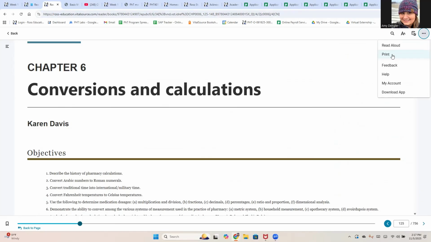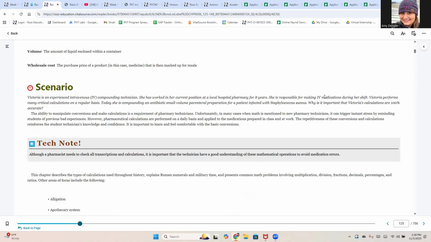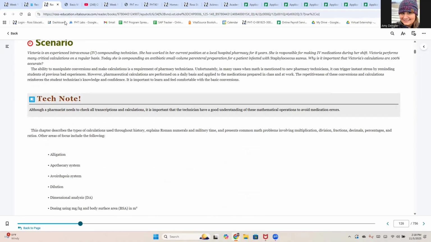The whole thing is 756 pages, so I don't recommend that. You will still have access to these after you're done with the program. So there's no need to say to yourself, well, I'm going to print it out before I graduate, so I have it. You don't need to do that. So that's that.